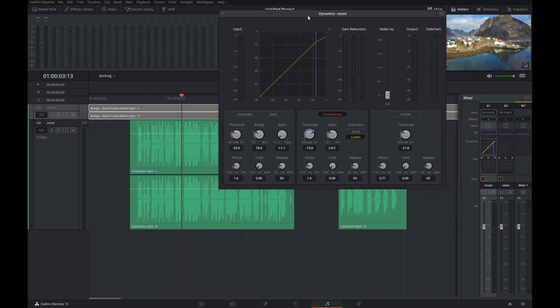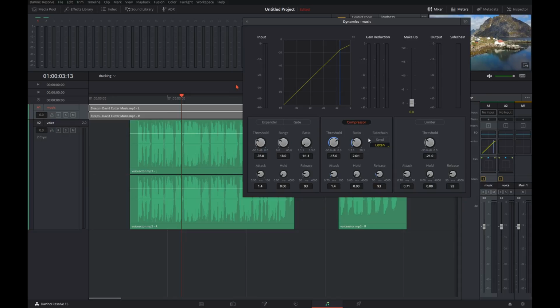Now, we have some settings here. Threshold, ratio, attack, hold and release. Those are pretty standard and basic settings for a compressor. What a compressor does is listening to the input, that is usually the signal itself from the channel or something else like we have now. And then we decide on the threshold. So that is the volume at which the compressor starts working. And then a ratio, that is how much it will attenuate the sound. And then attack, hold and release essentially determine how fast this all happens.